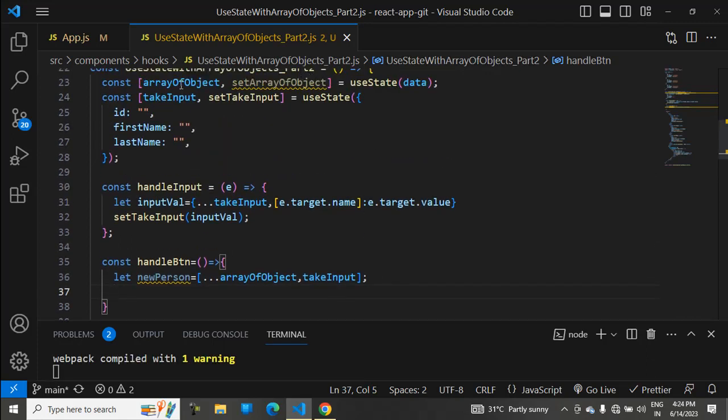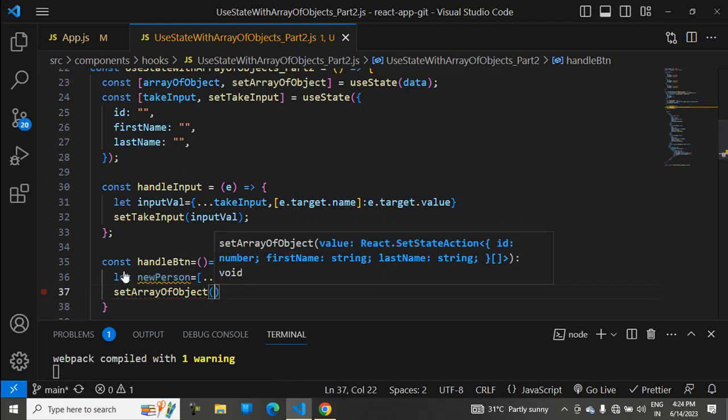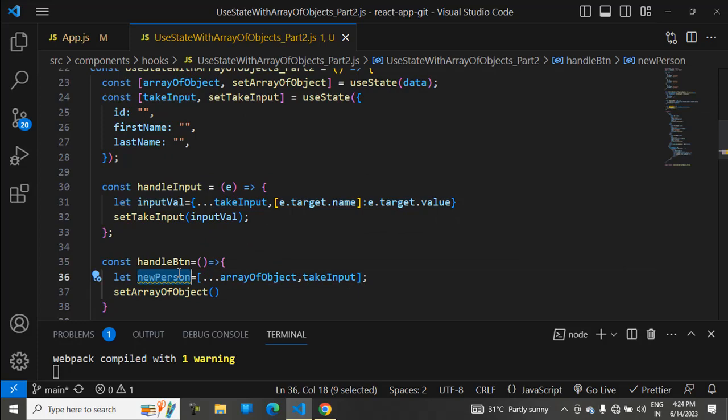That means the array of objects is going to update through this function. Control V, and assign this newPerson, the new array of objects.